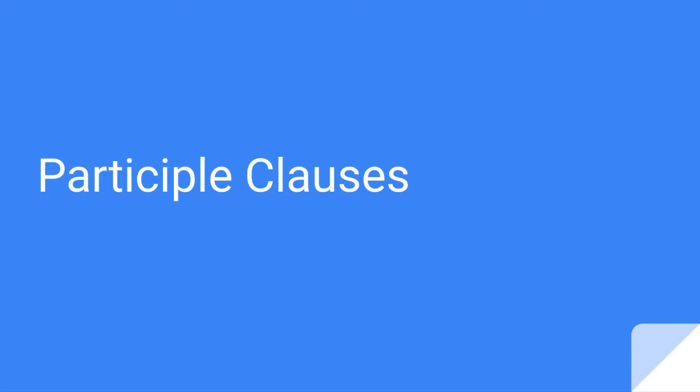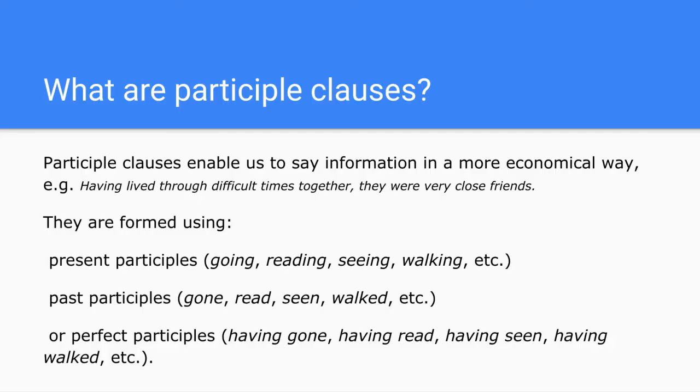Today we are going to talk about participle clauses. You will see that it looks complicated, but hopefully it will be less so by the time we've gone through this presentation. So let's look at what participle clauses are. They enable us to say information in a more economical way, meaning just shorter, really.